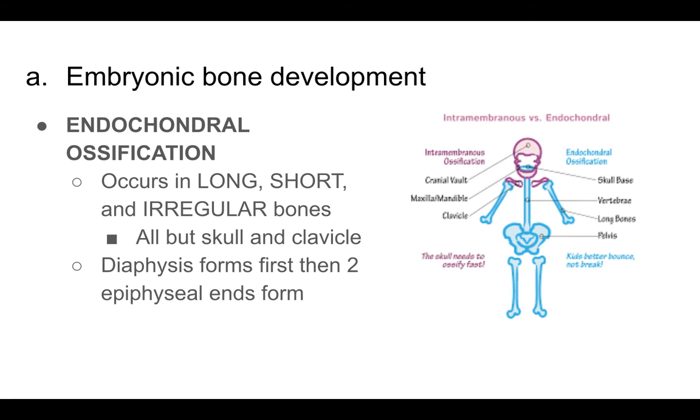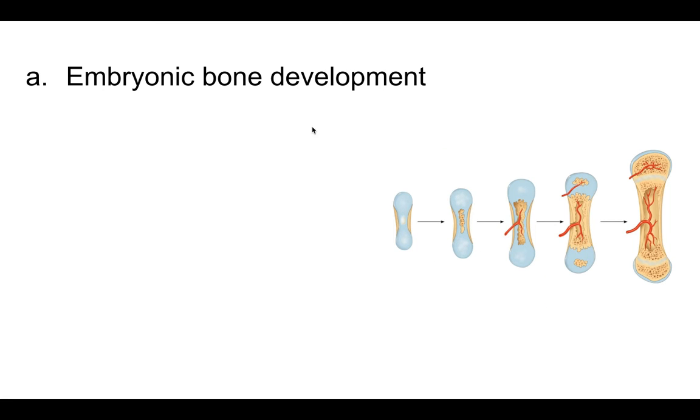So here's an overview of what happens, but really endochondral ossification is shown on your paper in this figure of numbers progressing 1 through 5 and eventually growing a long bone. But essentially you have parts of a bone that form and then they'll sort of connect together. So in a long bone, we see the diaphysis is going to form first, and then the two epiphyseal ends will form, and then they will kind of grow together. So let's annotate the diagram together. This is what you have in your notes.